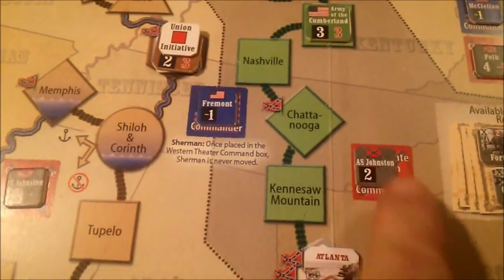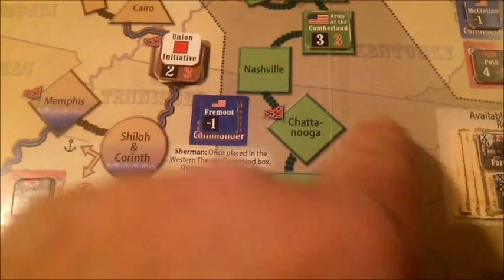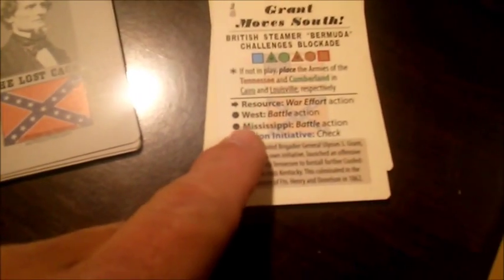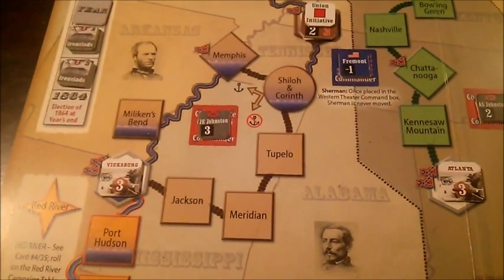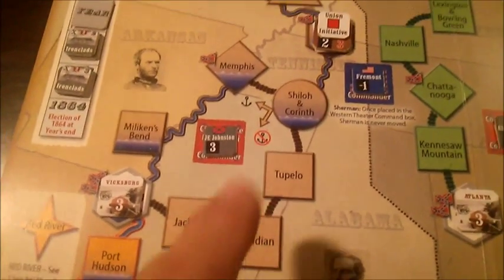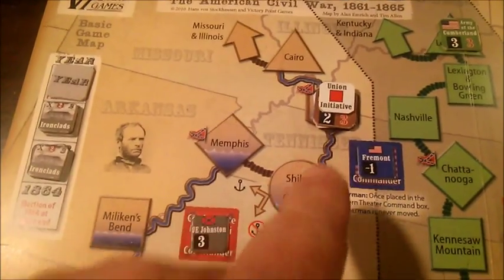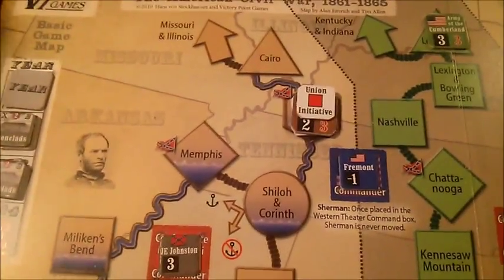If there was a battle modifier, it would be included on the right side of Johnston's counter. So we just have to roll 4, 5, or 6 against the Army of the Cumberland. And it's a 5, so we can move them back to Louisville. The next action is a battle action in the Mississippi Theater, which is on this side where J. Johnston is commanding. So we can actually battle here the Army of the Tennessee. No modifiers. We need to roll 4, 5, or 6 against them as well.